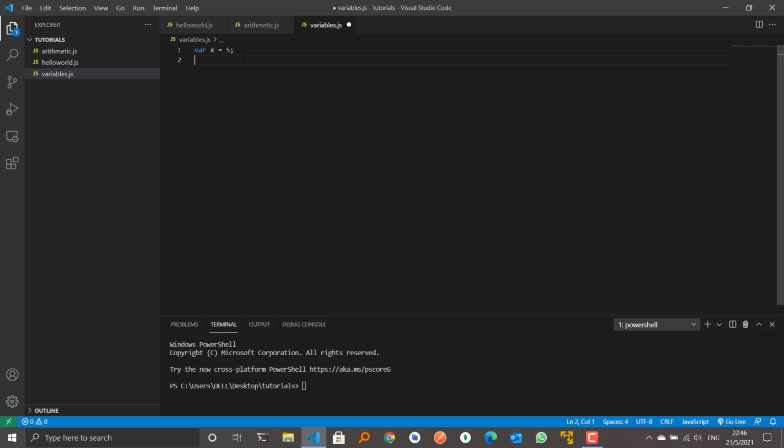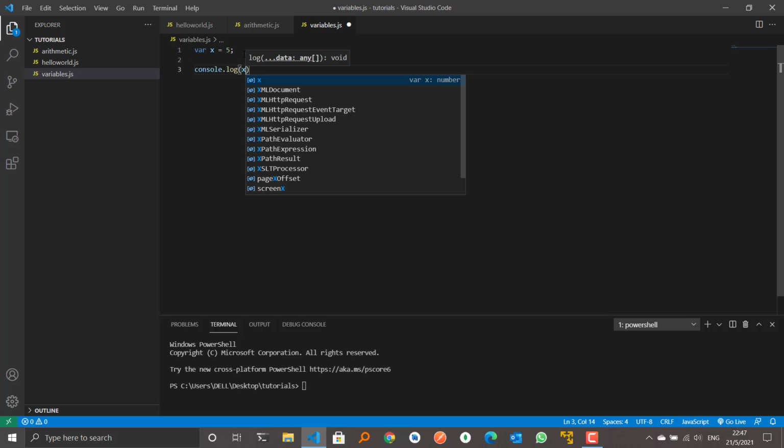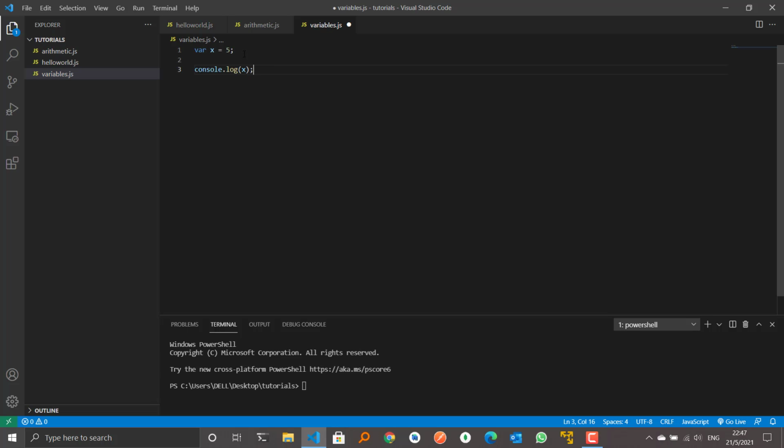So if we go down here and say console.log x, like this, and if we save, that is Control S, and come down here and say node variables, and press enter, you see, instead of printing x, it's printing 5, right? Because x is holding a value of what?